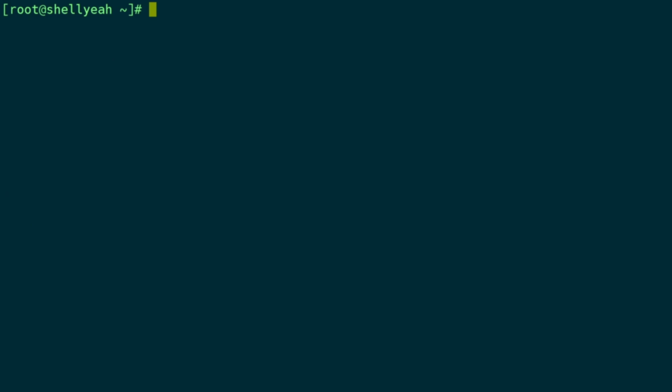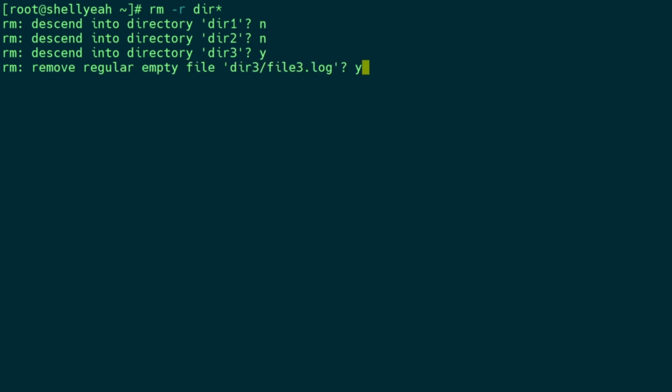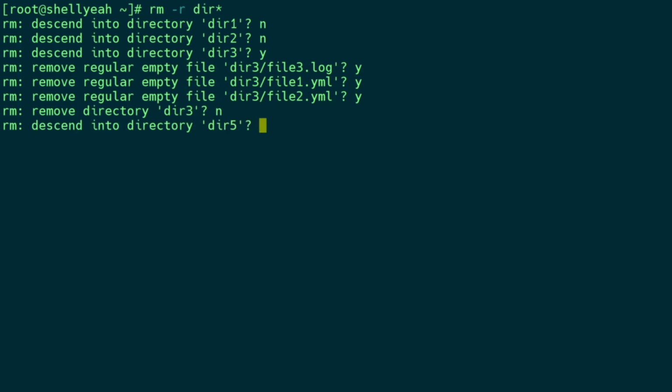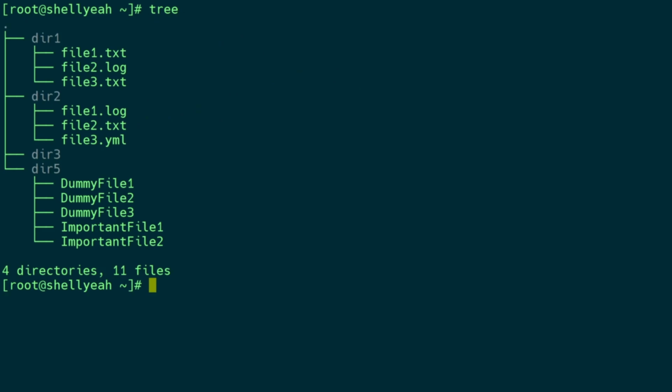If we want to delete directories with contents, we need the -r option, where r stands for recursive. Be extremely careful with this. If you don't use an interactive option or don't have the alias set, rm -r will recursively delete everything in a directory without confirmation. That means a simple typo or not double-checking your path could wipe out crucial files or entire directories. In my example, because of the -i option in the alias, it will prompt for confirmation and I'll confirm deletion only for the files under dir3. As we see, only those files were deleted. Everything else stayed untouched.